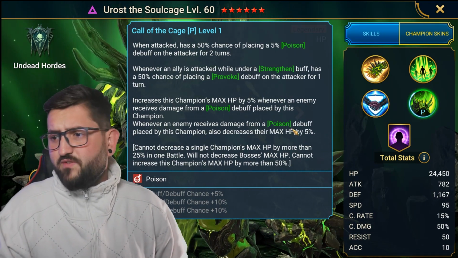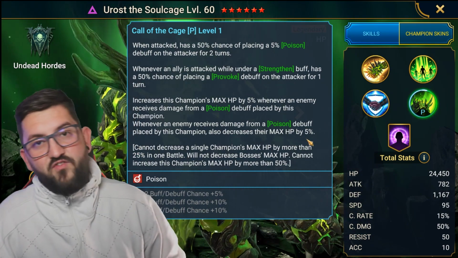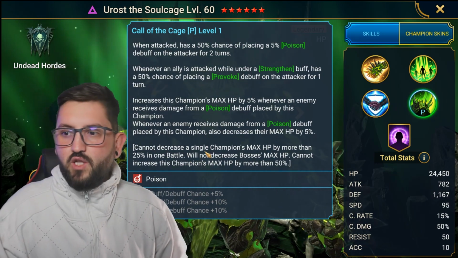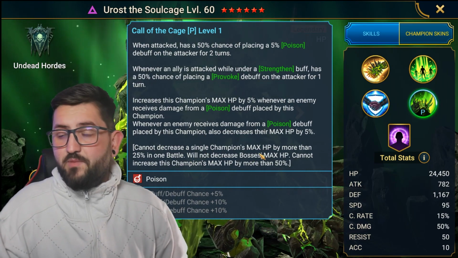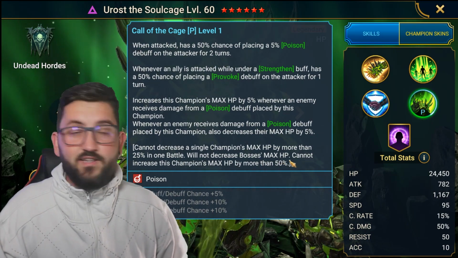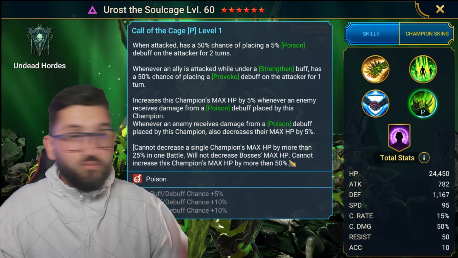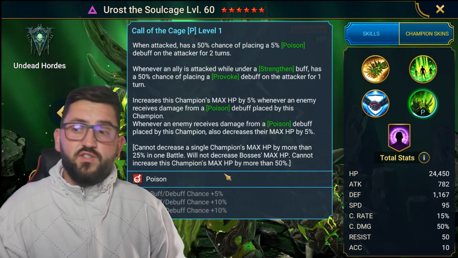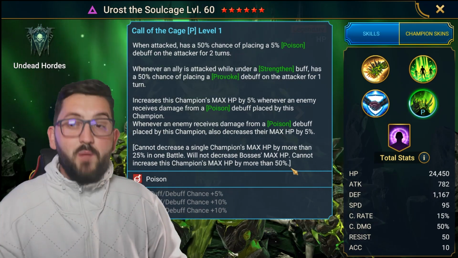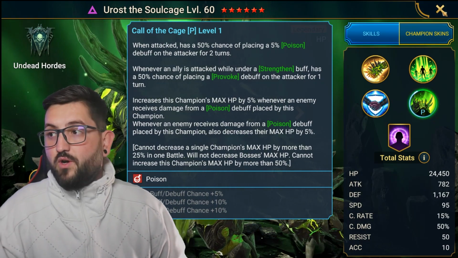It also says that whenever an enemy receives damage from a poison debuff placed by the champion, it also decreases their max HP by 5%. This one doesn't really work that much. As it says here, it cannot decrease a single champion's max HP by more than 25% in one battle, and it will not decrease a boss's max HP. So this one will not work against the Scarab King, but works in other content. Also, it cannot increase the champion's max HP by more than 50%, which you're not going to need anyway, because his max HP actually gets to be a huge amount.